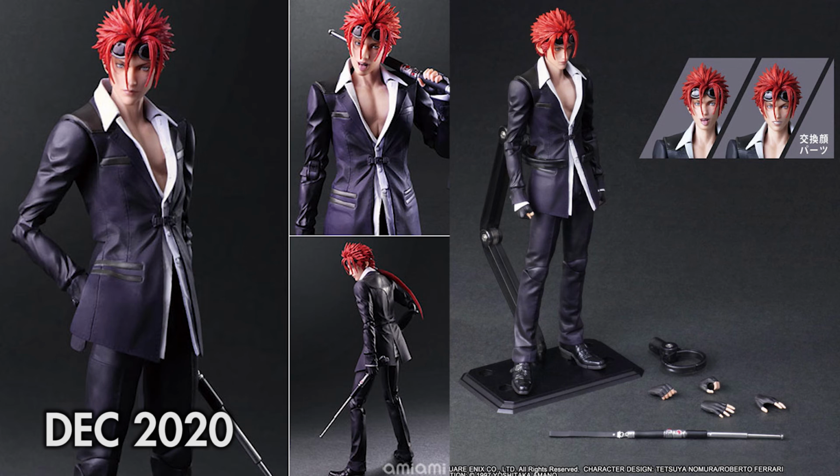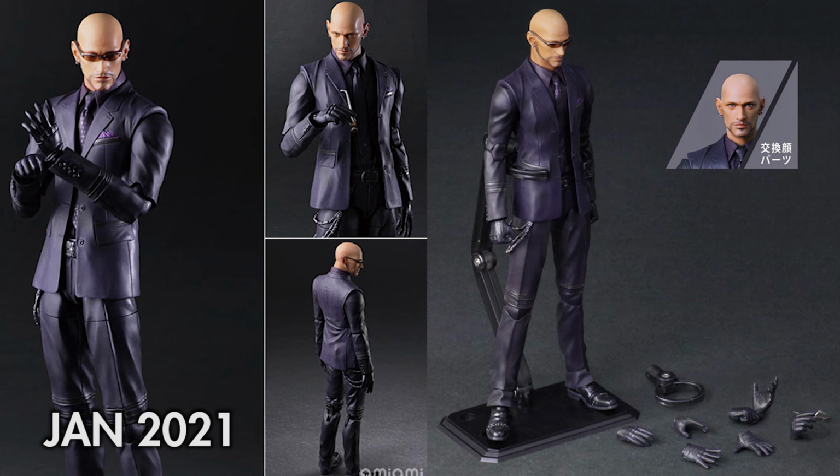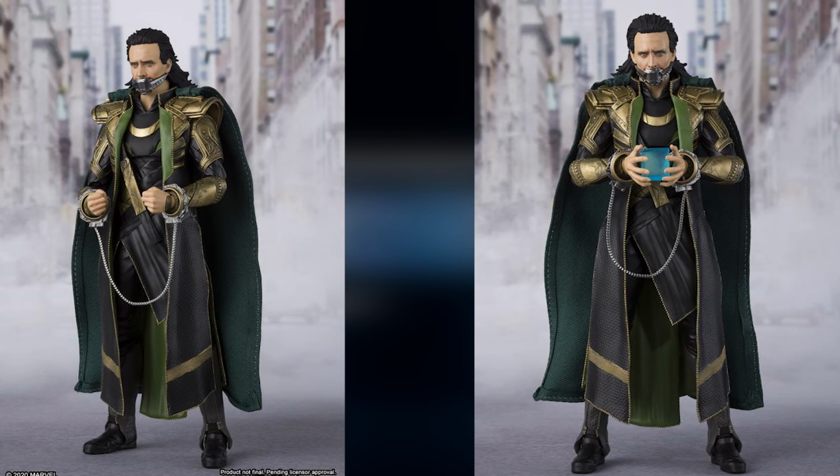The only figure that's worth it in my opinion is the one that comes in the collector's edition of the game, where you have Cloud and the motorcycle. And that's not even purchasable now, so I guess you're left with these instead. Yeah. With that all said, that concludes this week's Toys News episode.